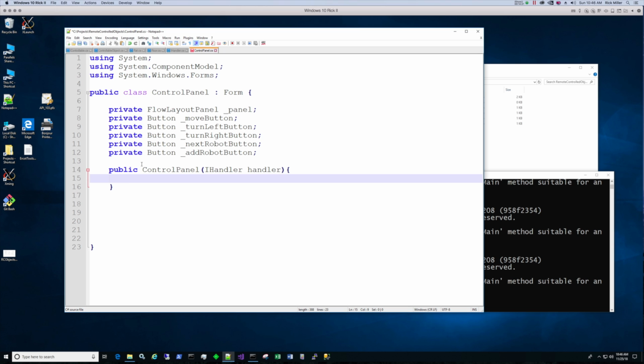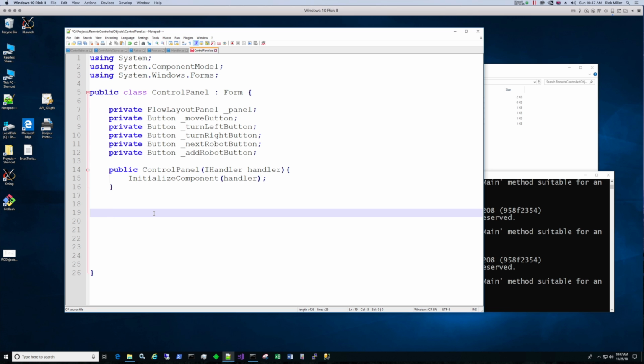The object that's coming in, I don't care what it is, as long as it implements iHandler. Then it's an iHandler as far as I'm concerned. Now I'm just going to turn right around and call another method called initialize component and pass in the handler. That's all my constructor does.